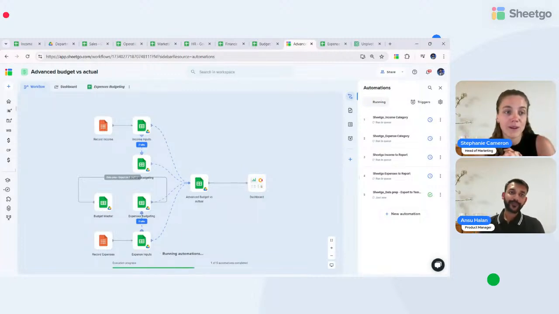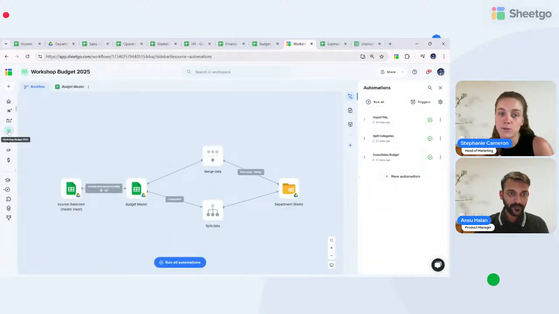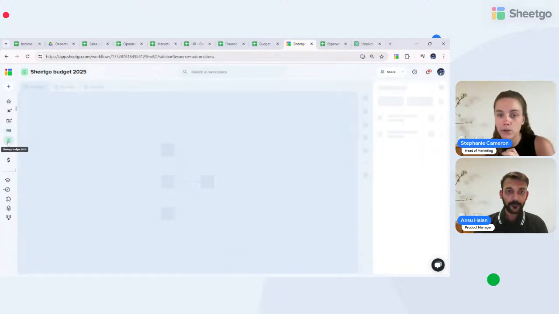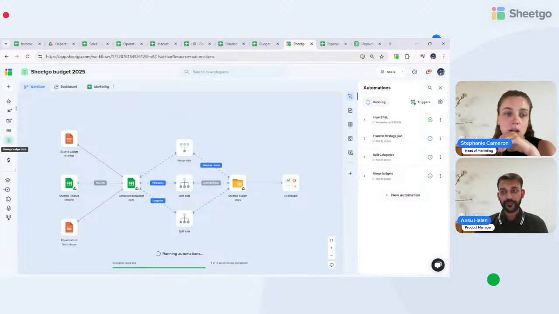So, because we're already 5 minutes ahead, and we have some great questions, can we go back to the original budget where we show everything that we were not able to create? So, for instance, the forms, the dashboard, just a quick overview of how that looks while we prepare for the Q&A section. So, for instance, here we have the two forms.